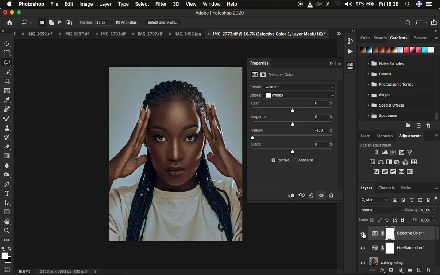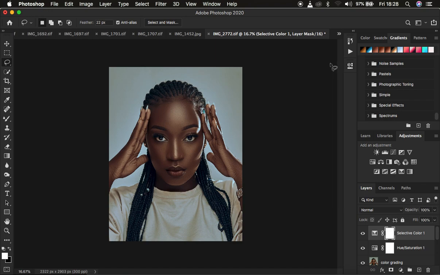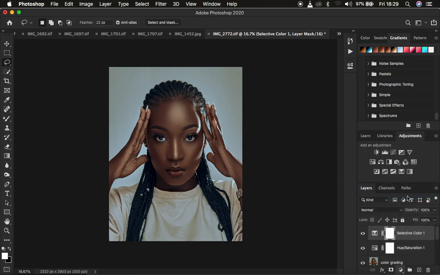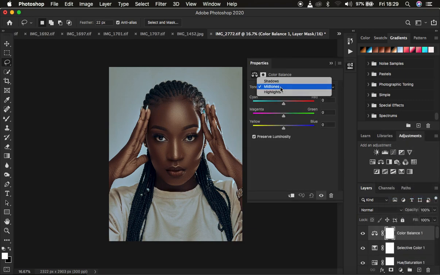Just look at how nice and amazing it has turned out to be by just using the selective color within Photoshop. So after I've done all this, the next thing I tend to do, I come and I add a color balance to the image, and usually I come straight to my highlights and I add a slight bit of greens to my highlights, just a tiny bit, at around 2, that is okay.